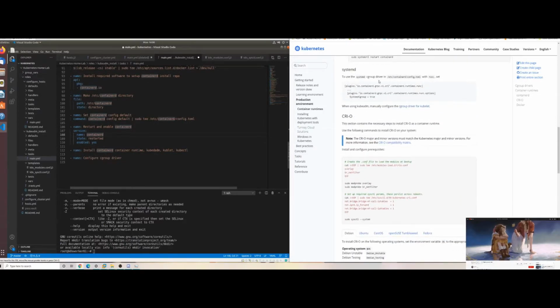Systemd cgroup driver, set in... set. Now, is this when using kubeadm, manually configured for kubelets? So does that mean... what's the difference here?